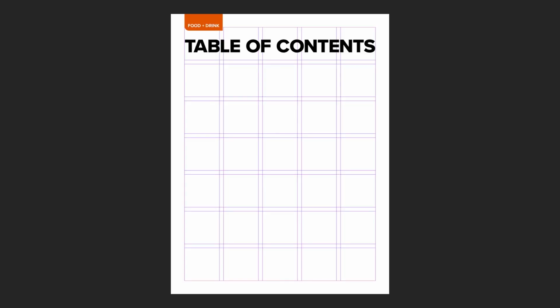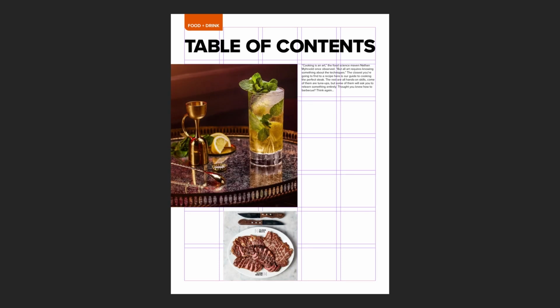If this was your project and this was your first option, you would already be familiar with the grid and the elements. So any additional elements would go much faster because all you have to do is move things around. So let's do another option. We have our slug and headline at the top. I can drop in a couple images on the left and then our intro on the right column.